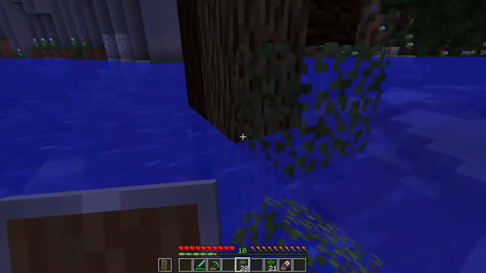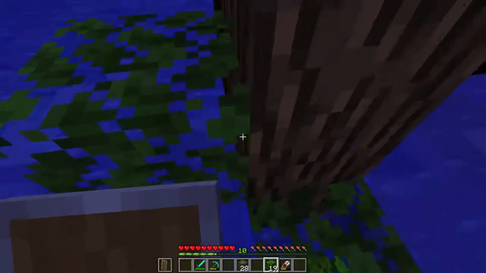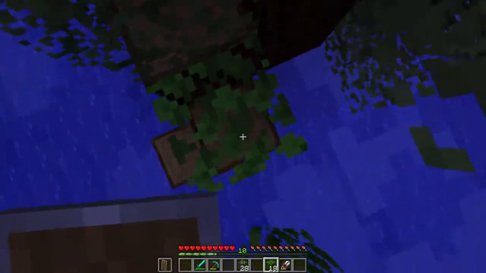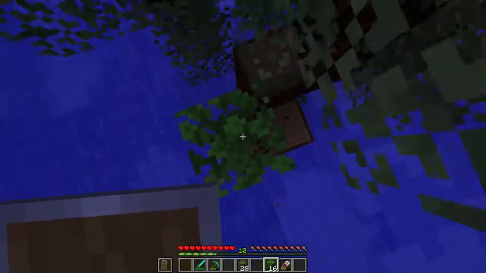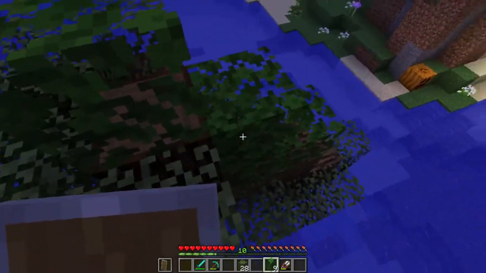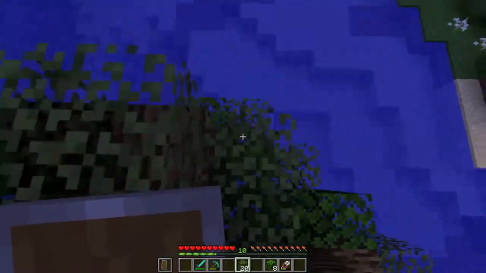And then the oak leaves are a harder green color. Let's go like this, and then like this, and then if I can get up here, like so, and I think I need to cover a little bit of this up, like that. I just want to make it look a little bit decent.